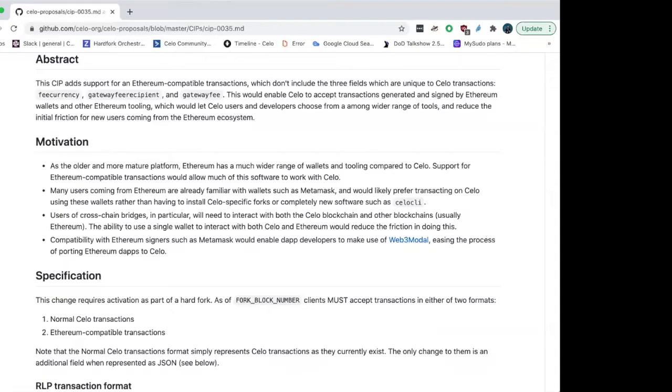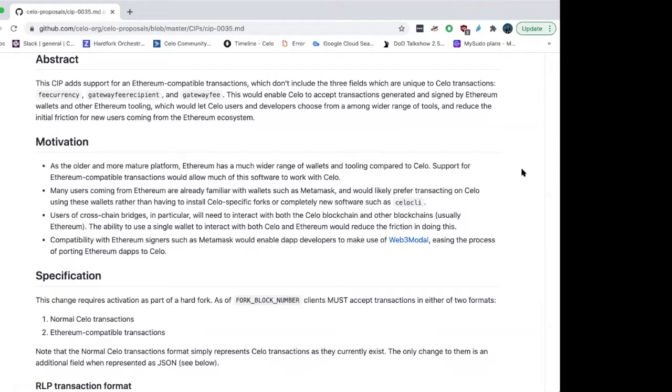The background is that when Celo was in the design phase, we decided to add a few extra fields to the transaction object to enable new protocol features. We added a fee currency, so you could choose to pay fees in something other than the native asset.